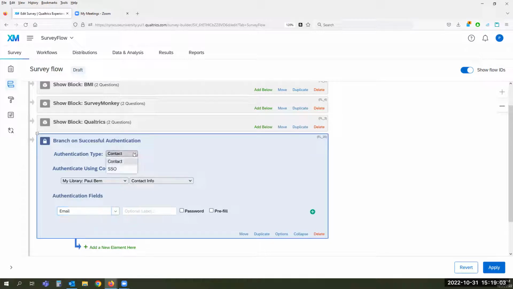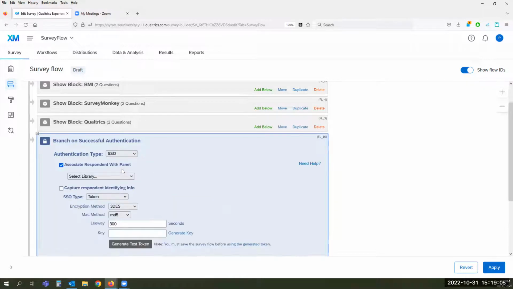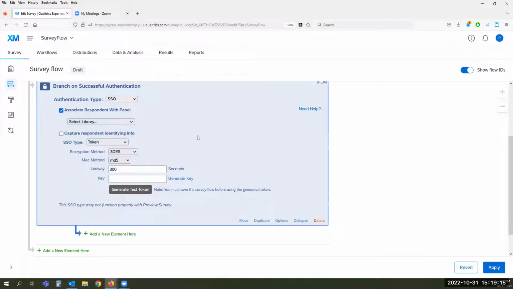You can also use the single sign-on, but of course that's only going to work if the person has a net ID at Syracuse University. And there is some other information that you can pull in with the SSO. I have a help sheet on my Qualtrics page for doing authentication using the SSO. So if you find you need or want to do that, that's the best place to go.